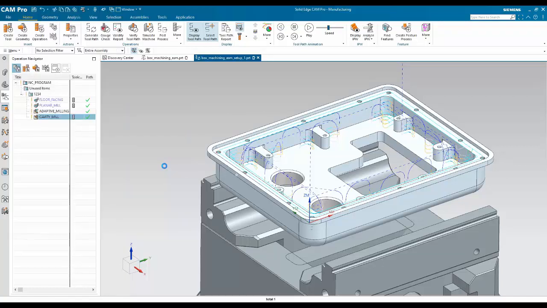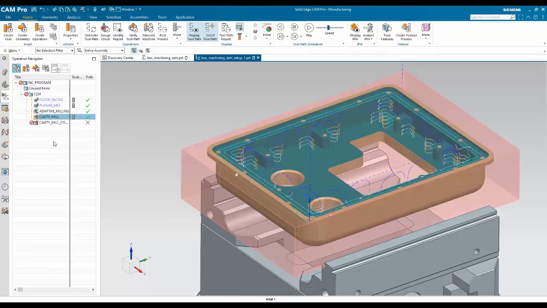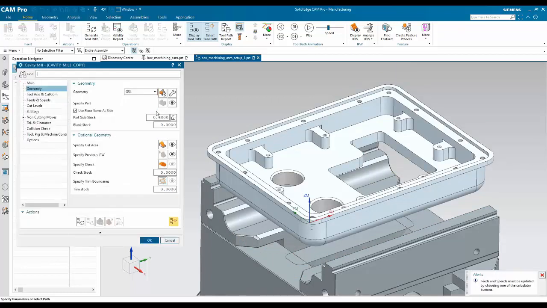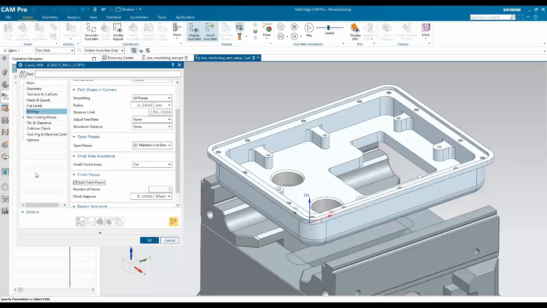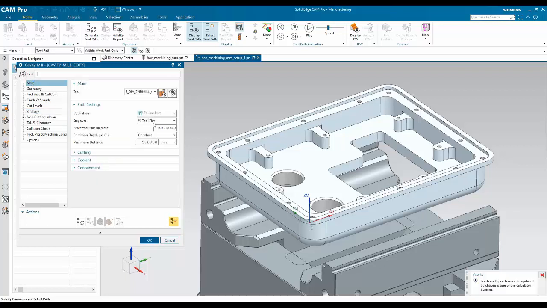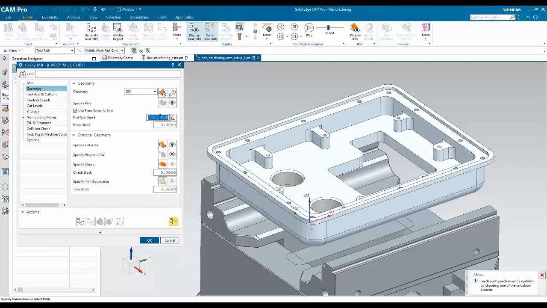Okay, so now we've got to that stage, we could go and finish this. So what I'm going to do is copy that and paste it down. And I'm actually going to use my cavity mill, which you might think is a roughing operation, but I'm actually going to use it as a finishing operation, because if we go into the strategy, we can turn on the finish passes. Now I'm going to change that to 0.5 millimeter, so we're going to finish with 0.5 mil. If we go back to the main tab, we're going to be doing 3 mil depths of cut, and I'll just check the geometry because we're going to have to change this stock to 0.